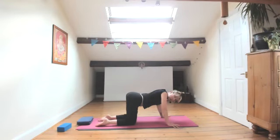So you're going to feel that in the shoulder girdle. And then inhale and push up between your shoulders. So keep your pelvis where it is. That's it. Exhale again. And let your heart drop. Let your chest drop. Good.